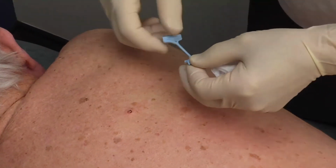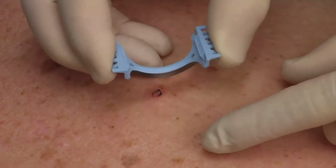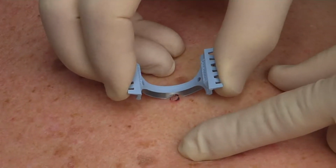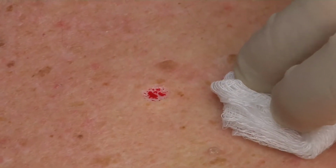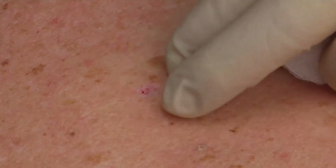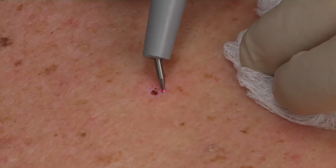And then we take the DermaBlade between the thumb and the forefinger, bending it a little bit, and then the skin is stabilized here. The lesion is removed by advancing into the lesion with a rocking motion, angling down, and then angling up. And that removes it right away, leaving a clean saucer-shaped base, which is treated with a styptic, such as 50% aluminum chloride. If there's any residual bleeding points, then those are lightly treated with the electrodesiccator, and the specimen goes to the laboratory.